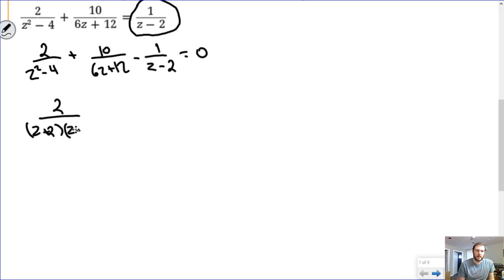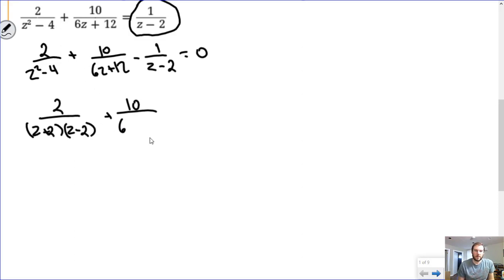Z minus 2. And again, a lot of these units are going to come back to factoring. So it's really an important skill to have, right? We have to be trying to factor these things, or we have to know how to factor these things. And if we don't, it is something that needs to get practiced.